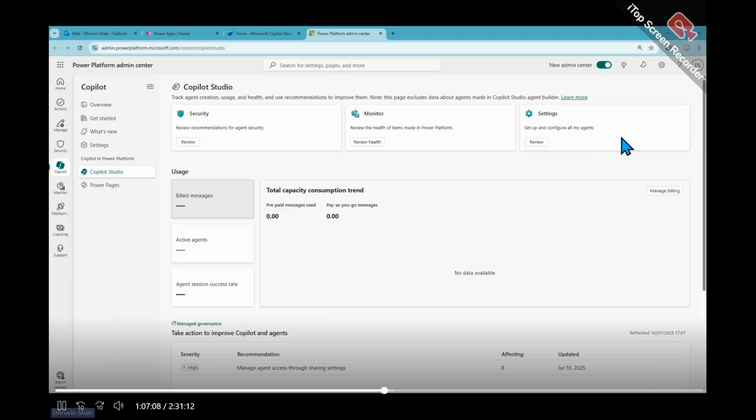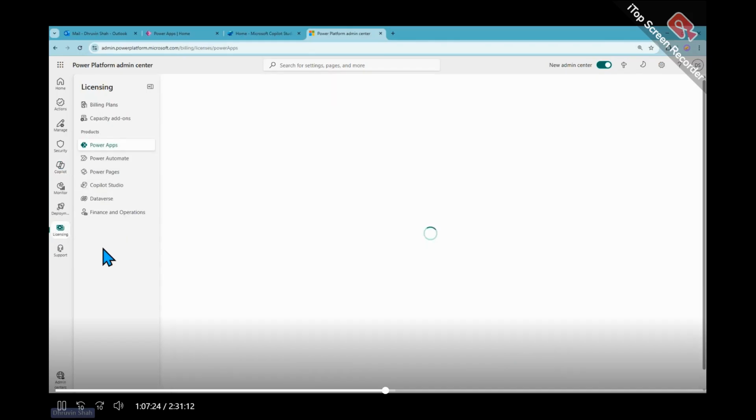Now when you open your M365 admin center, by default it will redirect you to the Copilot Studio section, and here you will be able to see different things. Simply go to the licensing section first. From your admin center, go to the licensing part and open Copilot Studio.